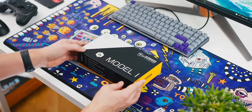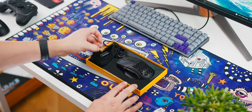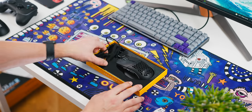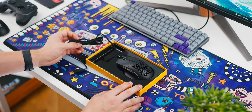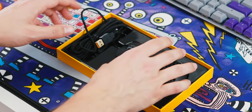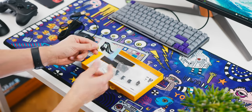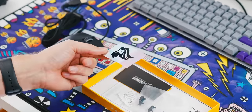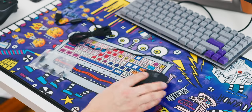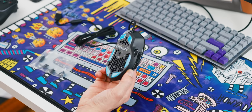Glorious packaging has improved over the years. If we open this up you can see that the cable is no longer bending below the mouse — and we gotta thank Zai from Rugged Drop Ninja because he brought that to our attention. So here the cable is tucked up nicely in the front, nothing's being bent. My favorite part about any Glorious mouse obviously would be the sticker. We finally have a colored film so you don't forget to remove it, because otherwise the mouse won't glide as well as it should with 100% PTFE feet.